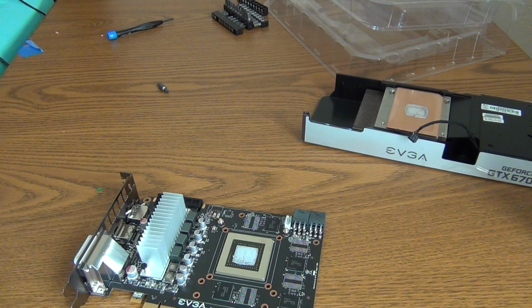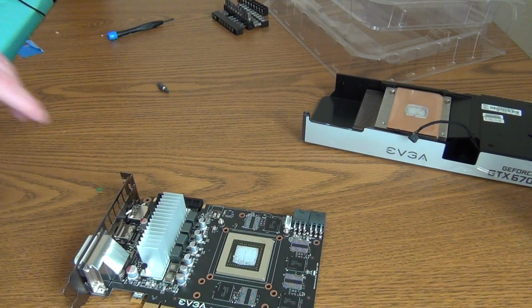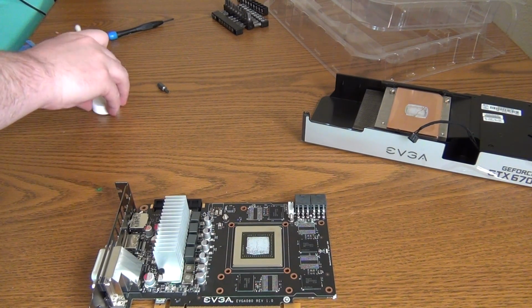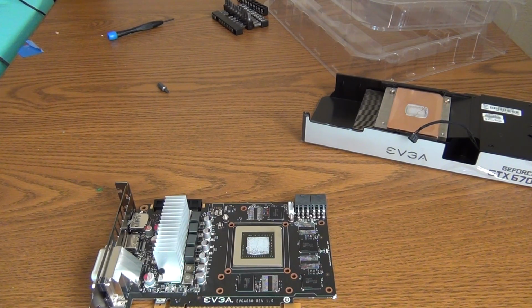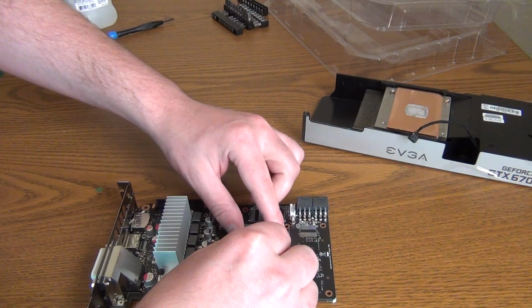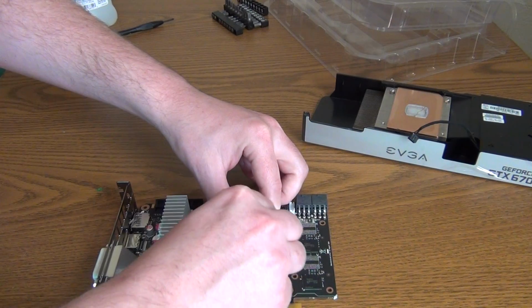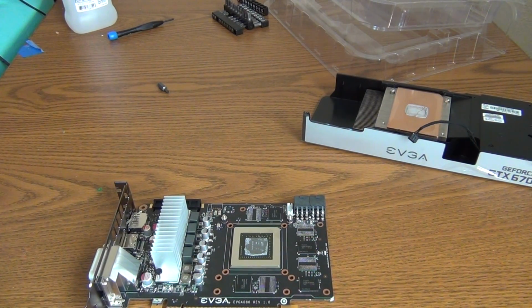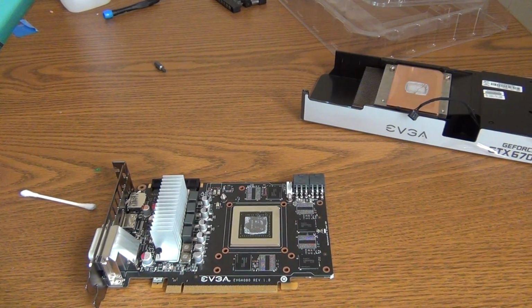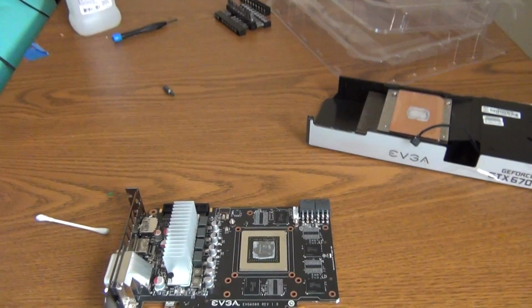And then for you guys who love to see the GPU in all its glory, that's right, get some isopropyl alcohol as always. Make sure if you can get 90%, get it. But if you can't and get 70%, just make sure it's dried all the way before you start applying stuff. So let's go ahead and check it out. Let me see if I can zoom out again. I think I'm zoomed out as much as I can, but since I lowered the camera, it's going to inhibit you guys from seeing what I'm actually doing. So up you go.